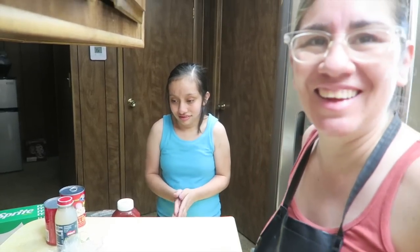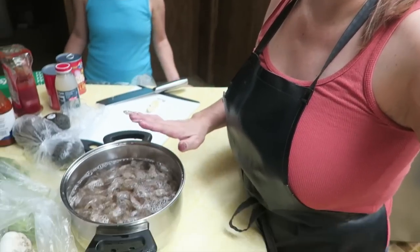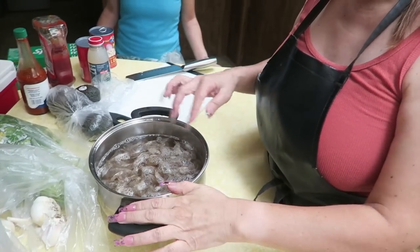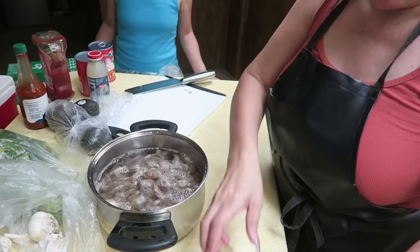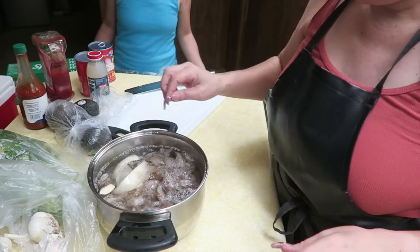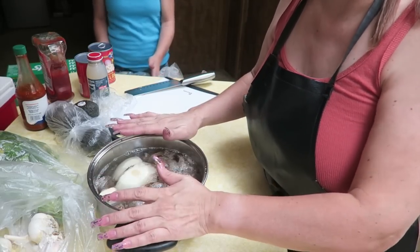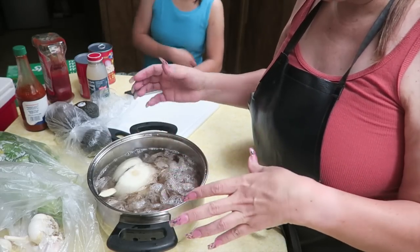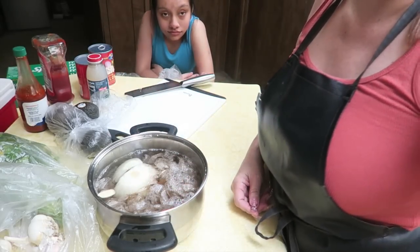So let me finish up. All right, I went ahead and peeled all of my shrimp. I've got the peels here in my little pot with some water. Now I'm going to add some garlic, onion, and some salt. I'm going to put this on the stove, let that boil up, and then I'm going to scoop everything out, and I'll show you what I do after that.